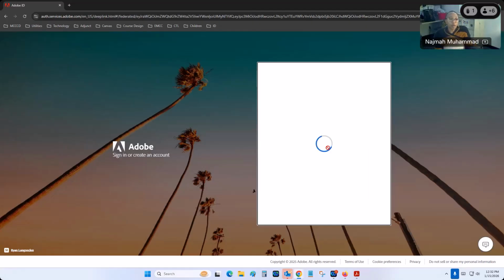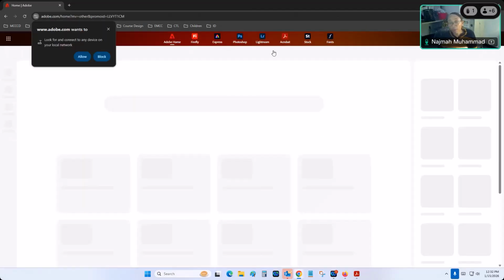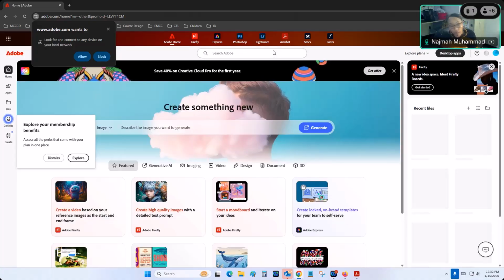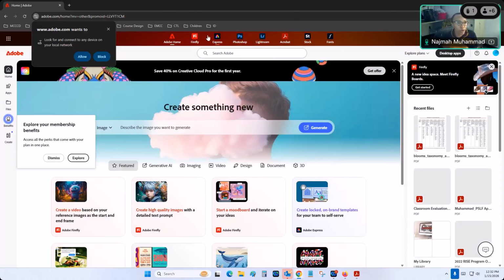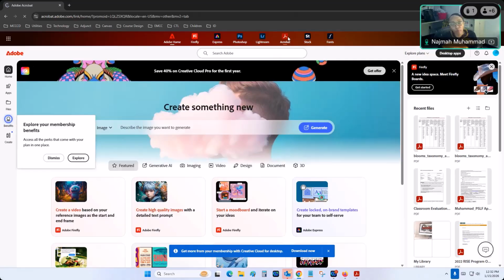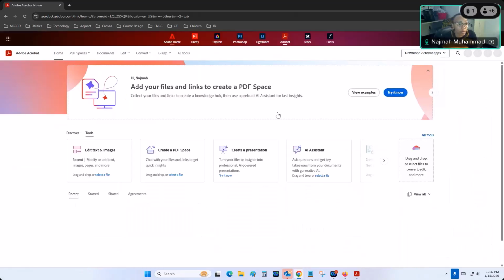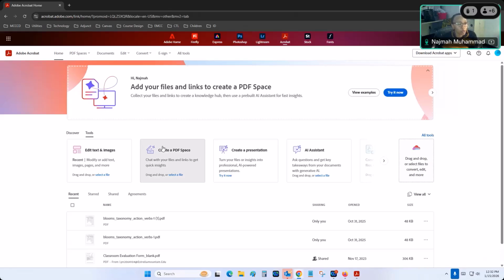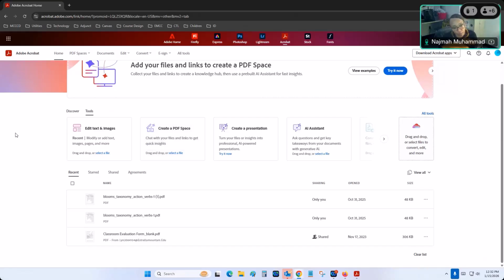All right. So from here, you can access it from the web. We have the Adobe Cloud Suite as employees. So if you like Photoshop, Acrobat, Firefly, all these different options, we have access to them. Here's Acrobat. From this point, especially if you're at home, you can download it from here, or you can use the web version to do what you need to do. Personally, I'd rather download and have the app on my computer. But that is a way to access your Adobe Cloud Suite as a Maricopa employee. If you don't have access, then you definitely want to put in an IT request to find out what's going on, because as employees, you should have access to that.